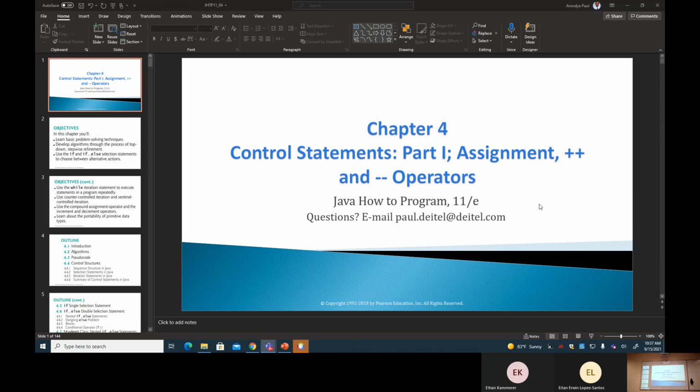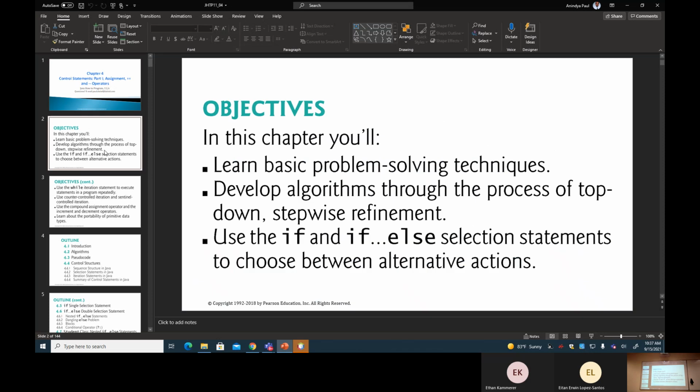If you have a chance, are you able to go over the difference between a constructor and a method? Absolutely. So the question was, can we go over our constructors? You say constructors? Mm-hmm. Okay.